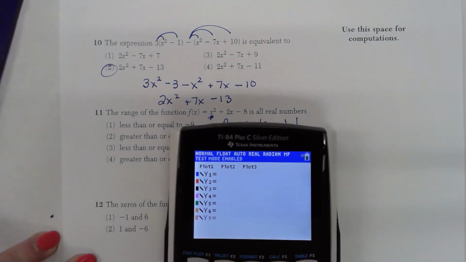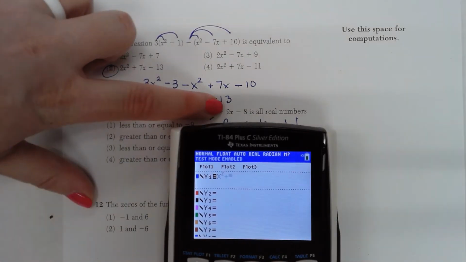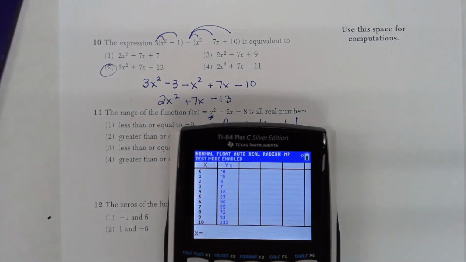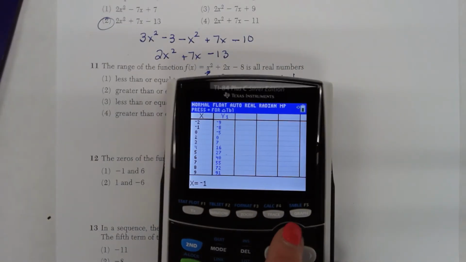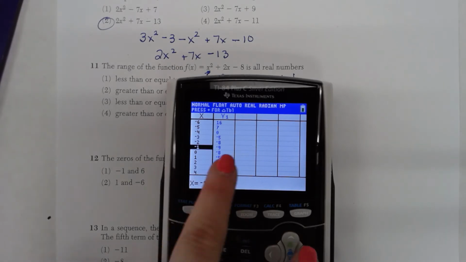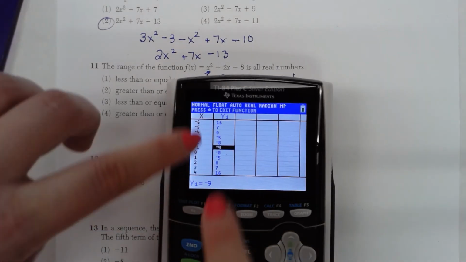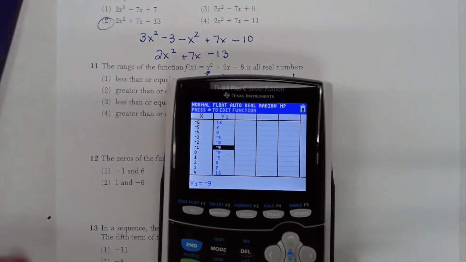I'm going to go to y equals. Type in my equation. Go to the table. The turning point is in the center of the rainbow. So I'm going to look for that rainbow. Start to see, I think I passed it. It looks like right here, -1, -9, that's in the center, because you can see I have -8s around it and then -5s. So there's my turning point. It's right in the middle of the table. It's in the middle of the rainbow.